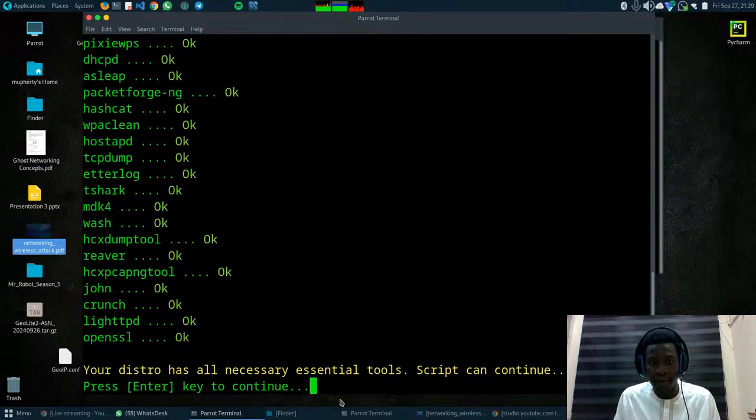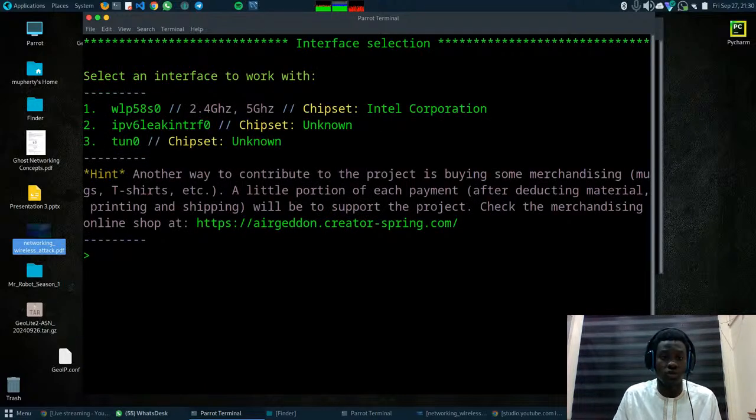In case something goes wrong, it is indicated in red color. That means you don't have some required library or dependency, so you have to go in and use pip install or apt to install it.